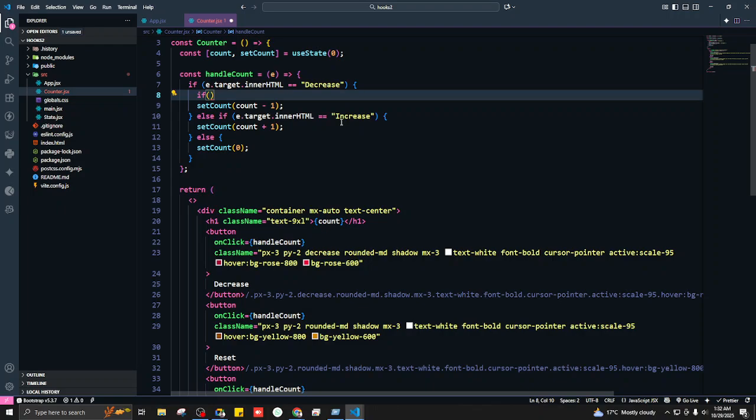If the value of decrease, think. If the value of decrease... Think like a programmer.